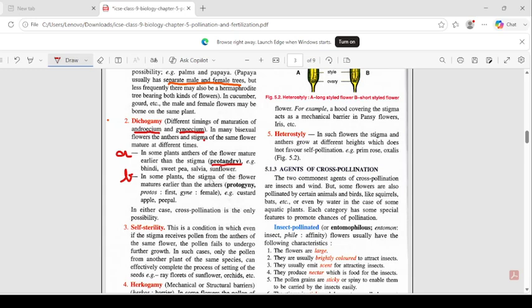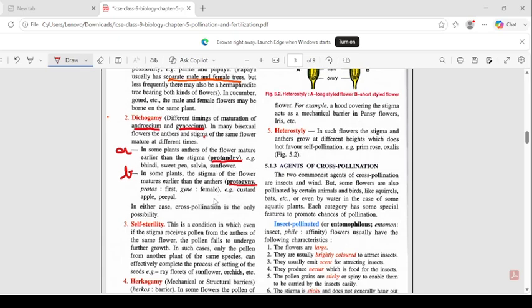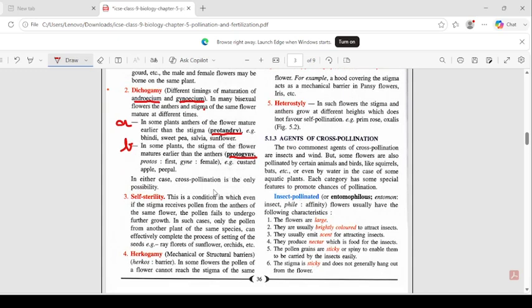The second case is when stigma or pistil matures before stamen, then that condition is called protogyny, which we get in case of custard apple. These two terms are asked in the examination for 2 marks, or a definition may come for 1 mark itself. We have seen in self-pollination, opposite to dichogamy, that was homogamy, meaning same timing of maturation.